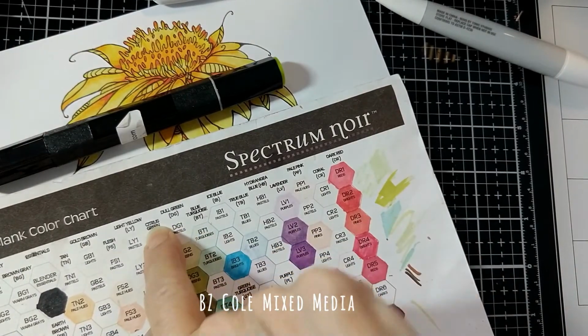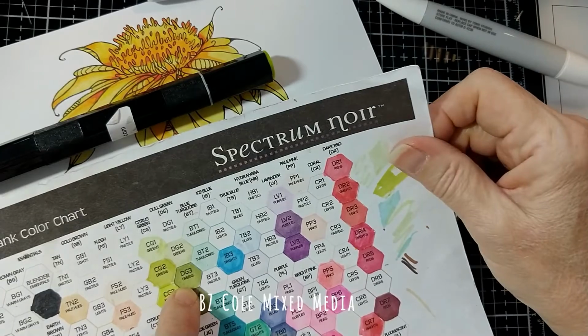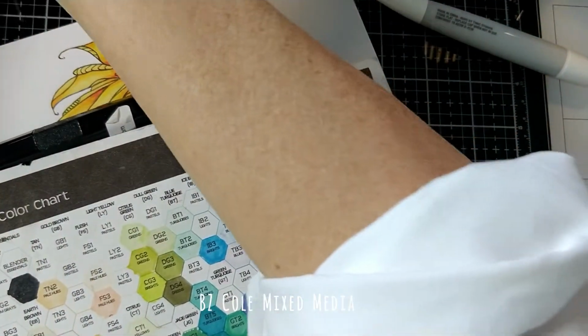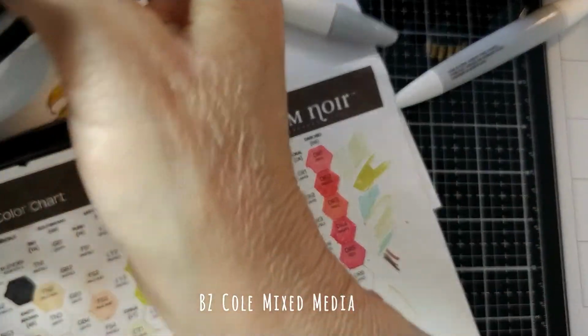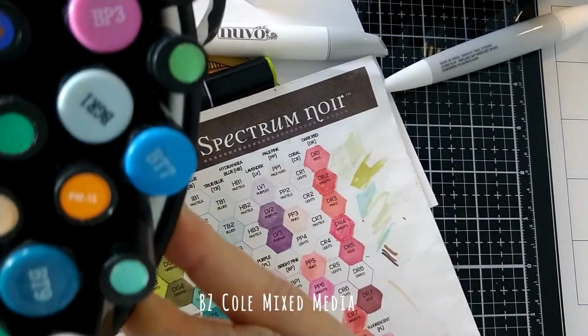The letters on them stand for words like DG is dark green and CG is citrus green, and then there's all different numbers that are the different lights and darks of those markers.